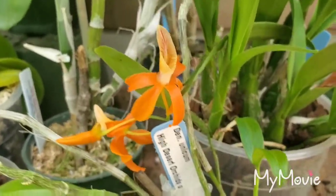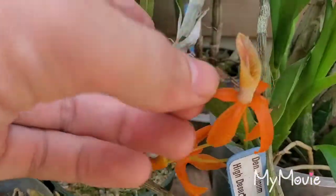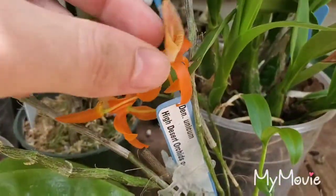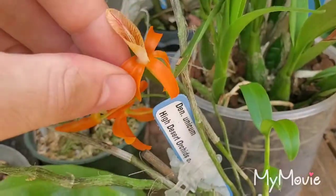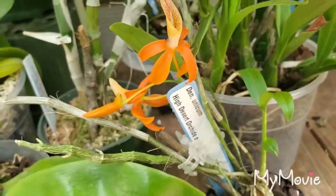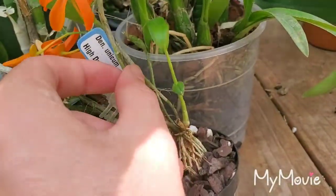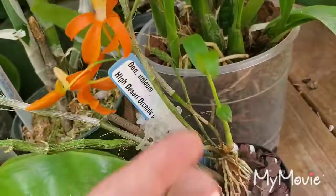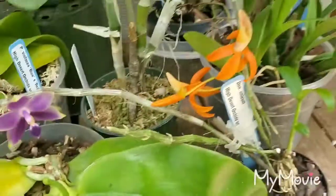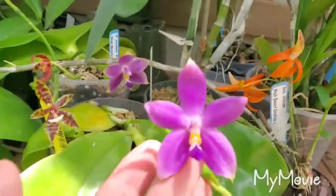Dendrobium unicum is open. It rebloomed for me with a few buds off of a small cane that it was growing when I got it. And it's just so weird. Bright orange flowers with a weird veiny lip. I've got 3 on there, and like I said, it's just a little random rebloom off this cane right here. Don't know how. It's the middle of July. This shouldn't be happening. It didn't get a winter rest. It just existed. I don't know.